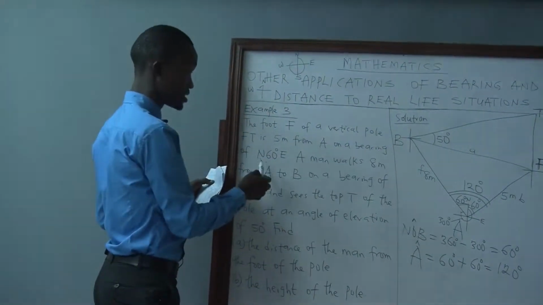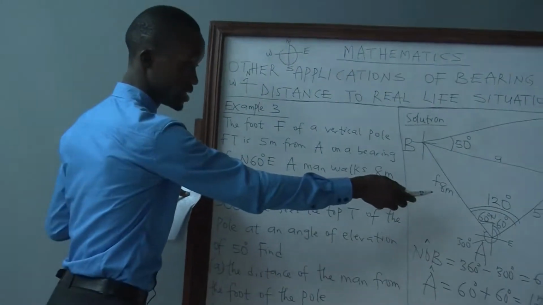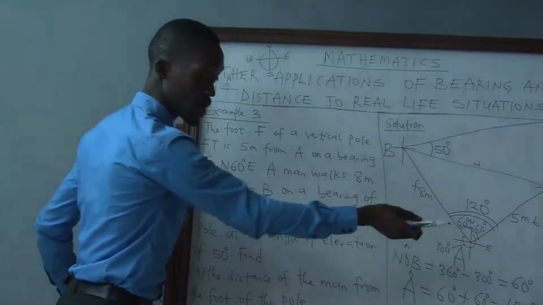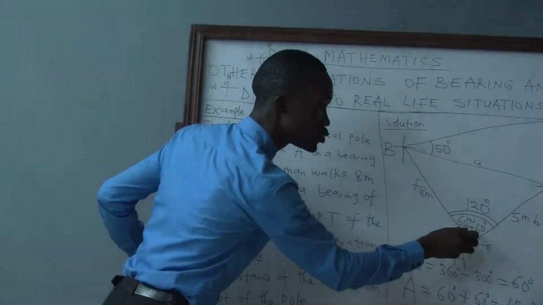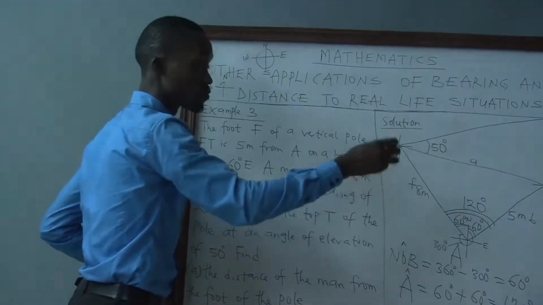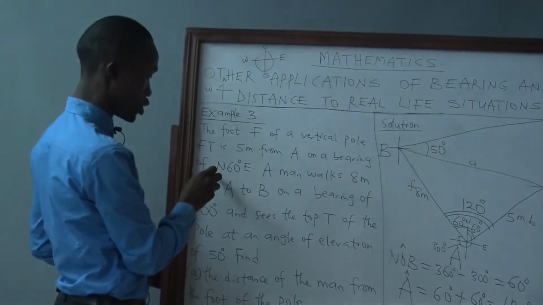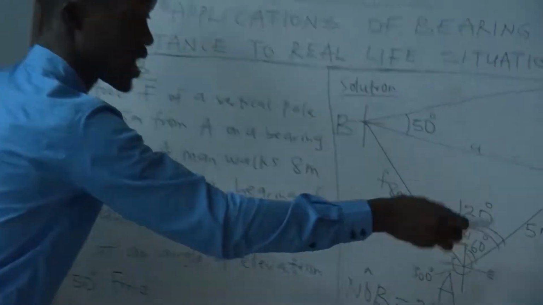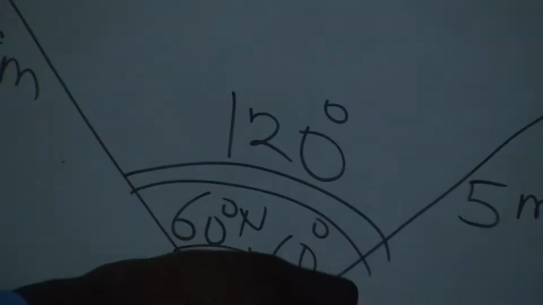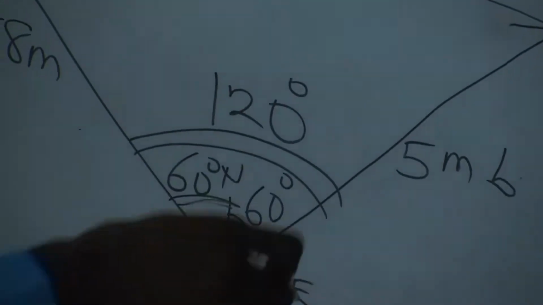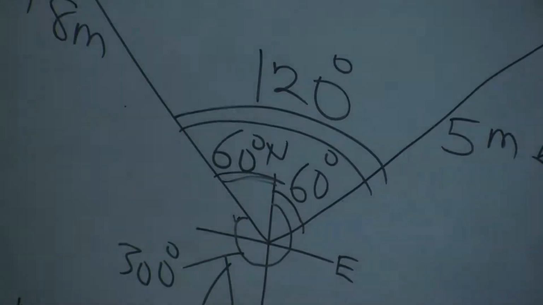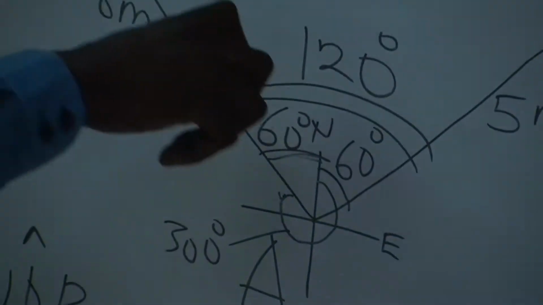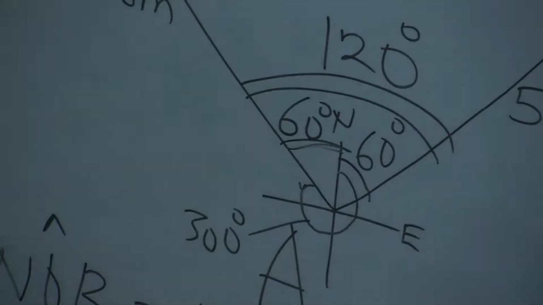So that one will be anti-clockwise. But if you look at that north 60 degrees east that we located from the diagram too, we took it from the north pole to the east pole. And when I was tracing out the points, you notice that it was moving clockwise. The clockwise movement was because north and east are like this. So moving from the north pole to the east pole, the only option that we have is to move clockwise. But for some, we have them anti-clockwise. But for any three-figure bearing, which we call surveyor's bearing, the movement is from the north pole clockwise.